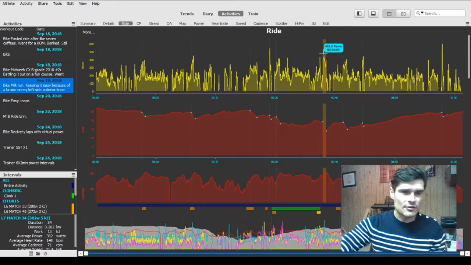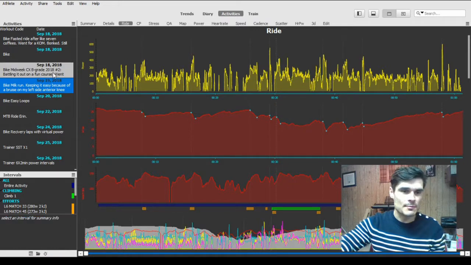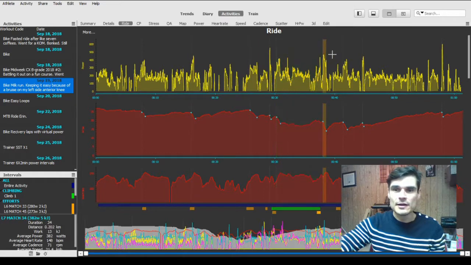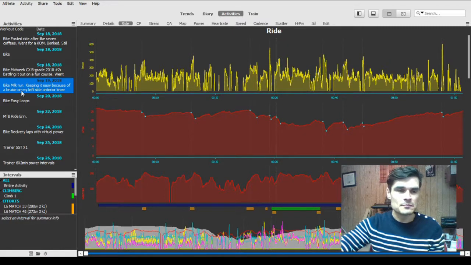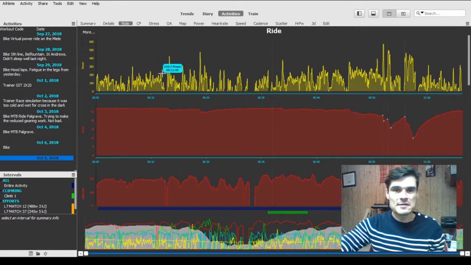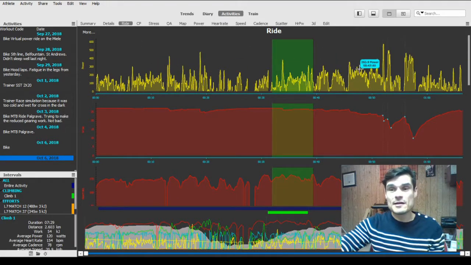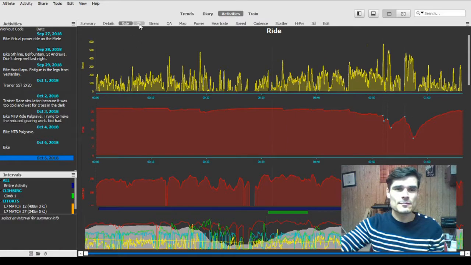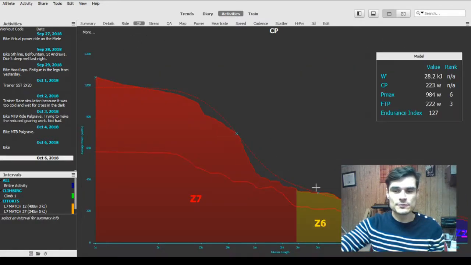I just did a cross race the night before, looking at my training log. Yeah, I didn't have it in my legs, just like the virtual ride. That's pretty damned close. And if we look at the general layout of these peaks and valleys on the training data with the actual PowerTap ride compared to the virtual ride on the same course again, that's pretty damn close. Let's call up the power curve.